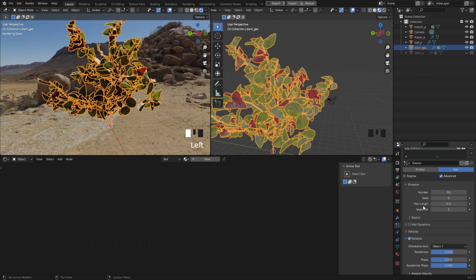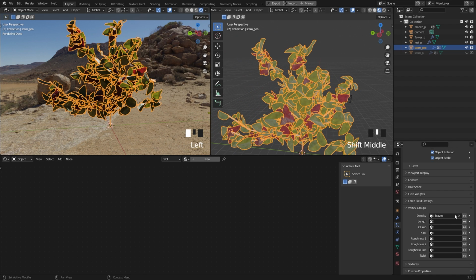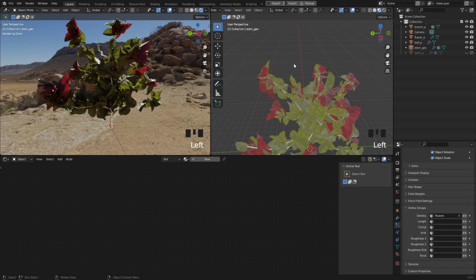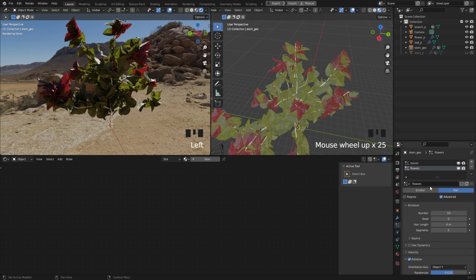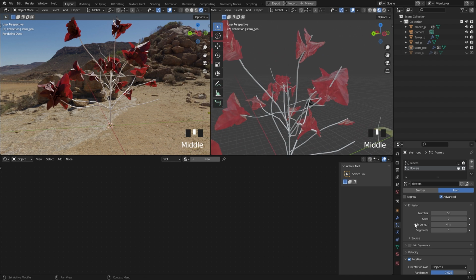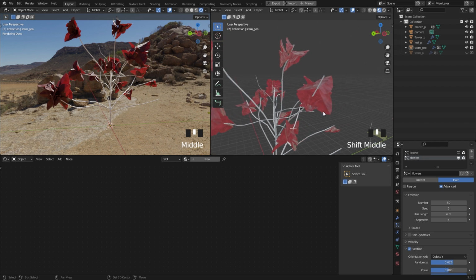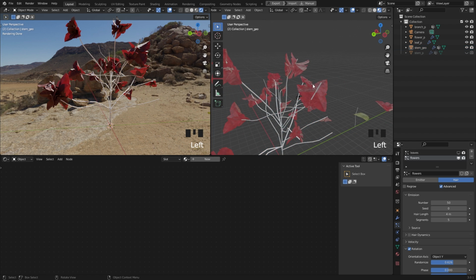And importantly, we want to use our vertex groups. So the density, instead of selecting leaves, we're going to select flowers. That way, the flowers are only getting spawned out here at the, not exactly the tips, but like the end of it, right? Because by default, if you go into source, it emits from the face or the faces. So any face that's connected to these 8 vertices up here, which is like down to the first span, that's where it's gonna spawn from.